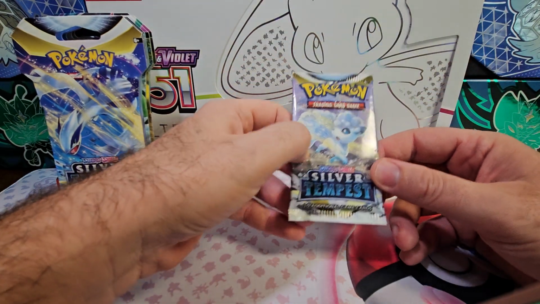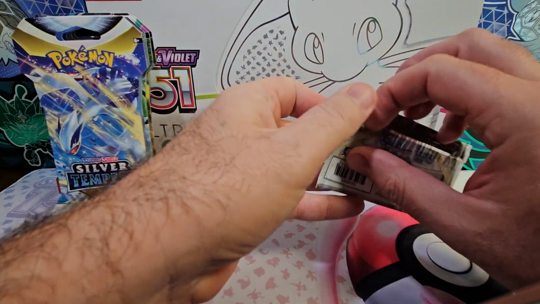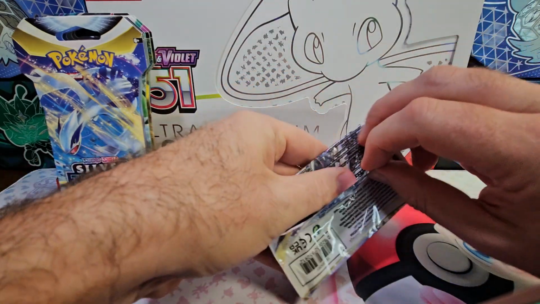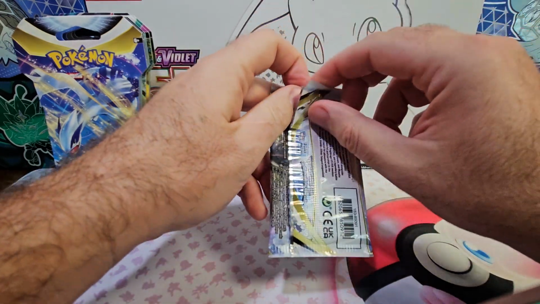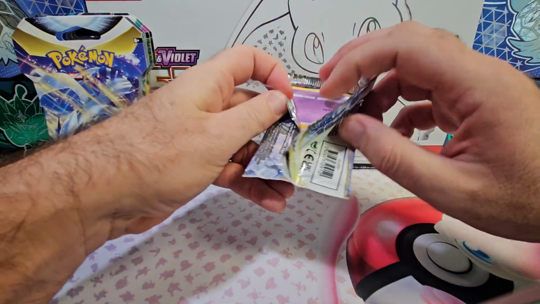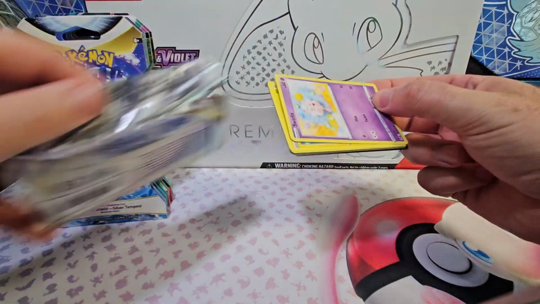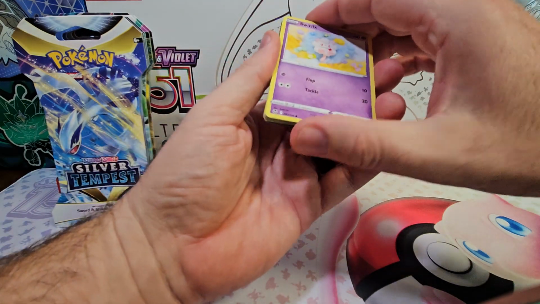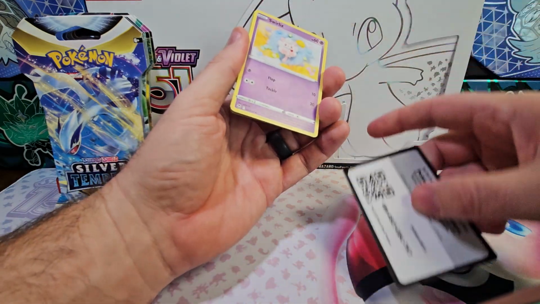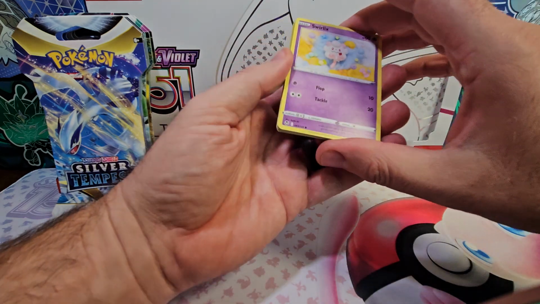Got the Alolan Vulpix on there. I do like the Alolan Ninetales. It's one of my secret favorite cards. Really like that card. I don't remember the pack trick on this, so I guess I'll just wing it. Let's do the code card first. Code card. Set those over there.